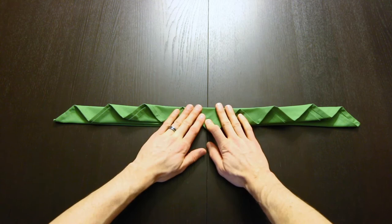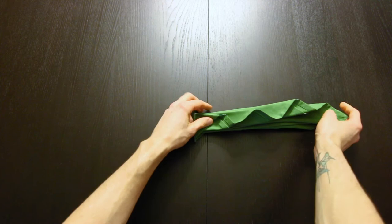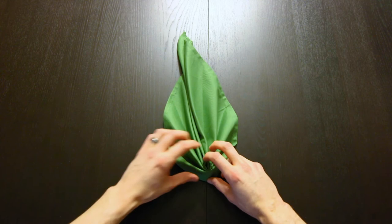Next we'll turn that whole thing over. Now we're going to fold it in half. Next, just pick that up and rotate it. Then since I have that little bit of extra space at the bottom, I can actually tuck that underneath here.